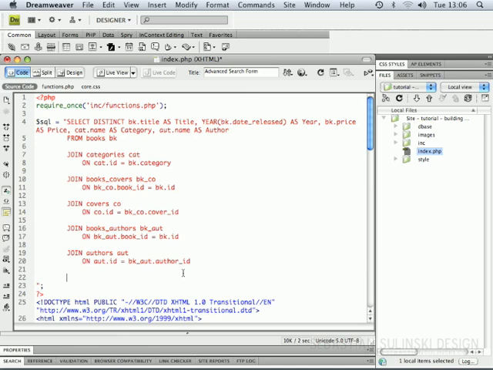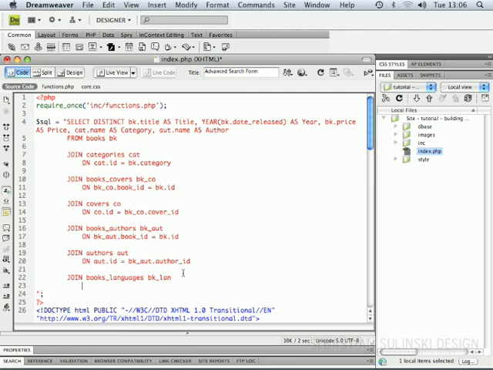Next join will be books languages as BK LAN on BK LAN dot book ID equals BK dot ID.